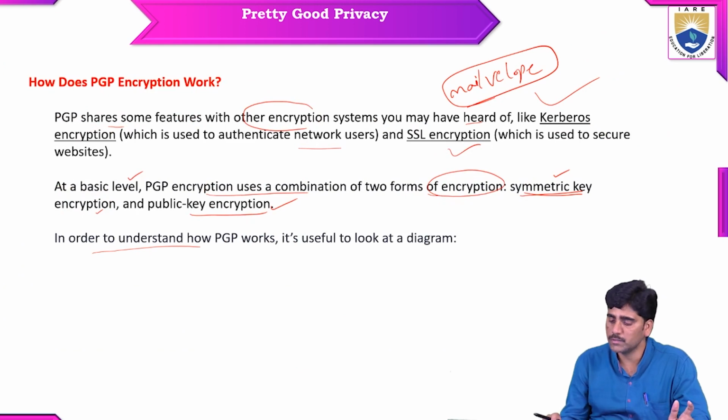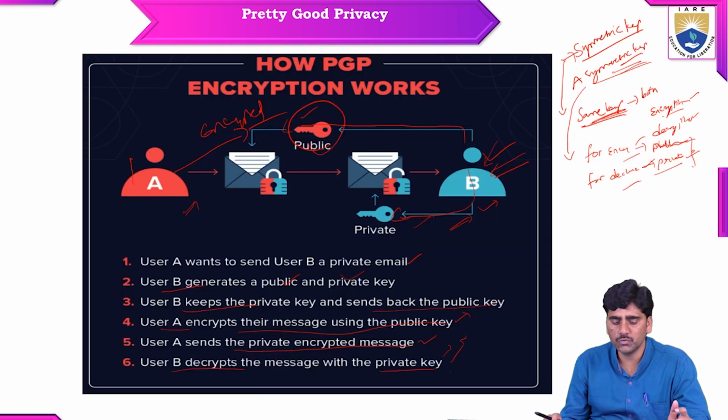So how does PGP actually work? There are two users, A and B. They can use secure mail writing to the destination side. That means user A and user B want to transfer their mails. Before transferring the mails, they use public and private keys, as symmetric and asymmetric keys. With the help of these keys, they can send mails or files in an encrypted way.